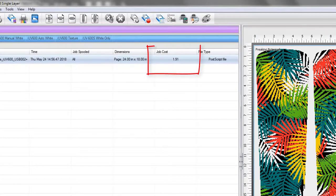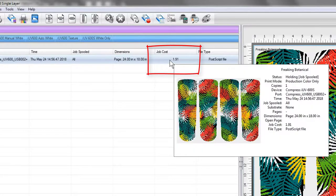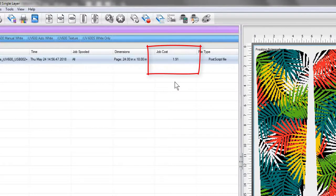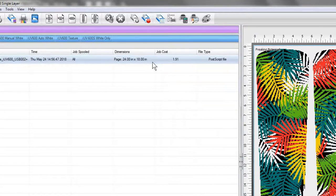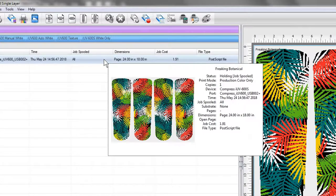We've sent it over here. You see these are a little bit more expensive to print than the others, which are really light pastels. $1.91. So we're still less than 50 cents, just slightly more than 45 cents for each one of these fan blades to print. If they were on a solid white, we did have to print some white ink on them, but believe it or not, we're still under $6 total printing these, including printing the white. All right, so I'm going to go ahead and send these on over now, and we're going to see what it looks like when we come out the other end.